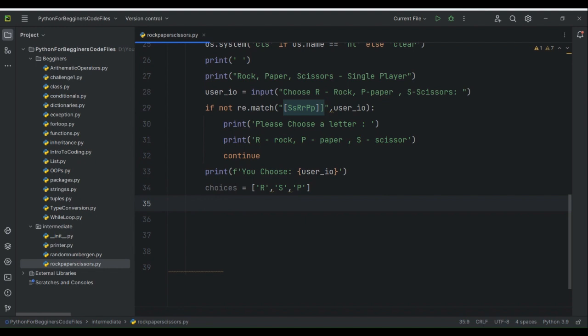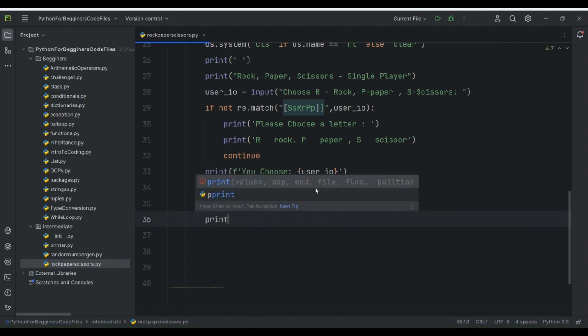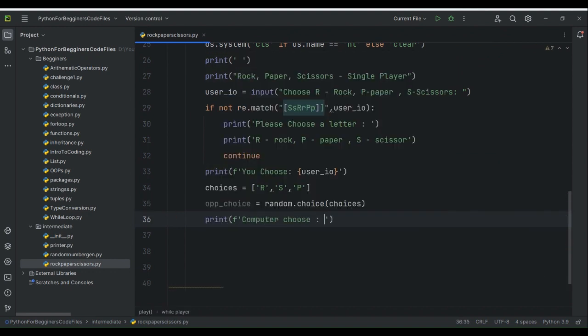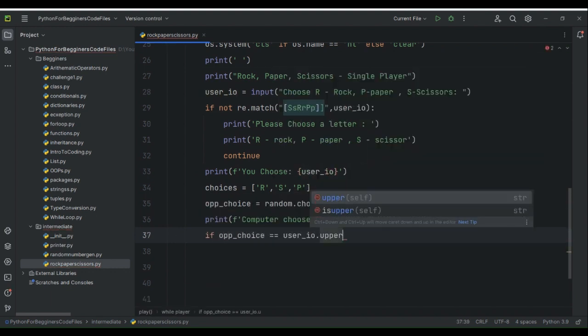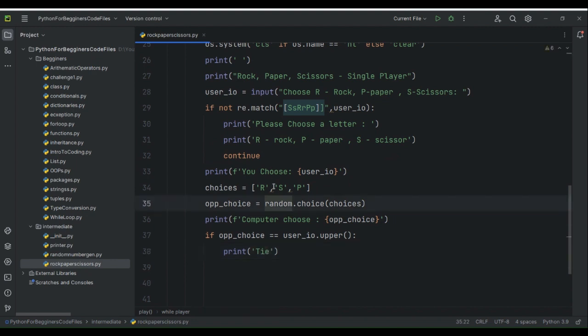For this, we will use the random module and the choice method. After the computer chooses a random character from this list, it may be either R or S or P. So R represents rock, S represents scissors, and P represents paper.